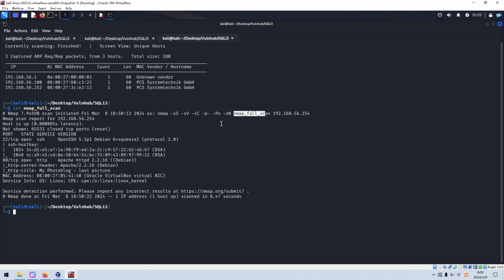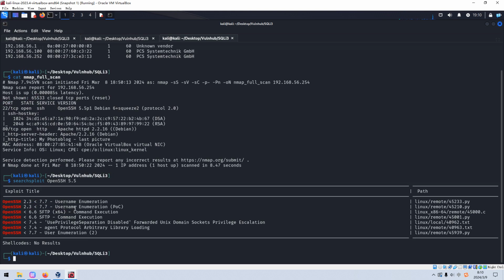And then I output the result with the option -oN to this file. From the Nmap scan, we can see that the target has two open ports. The first one is 22, which is running the SSH or Secure Shell service, and the version is a bit outdated, I must admit. So maybe we can use the searchsploit utility to search this version.